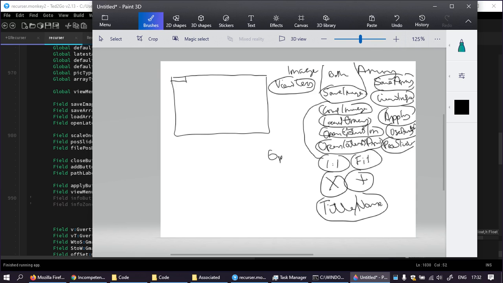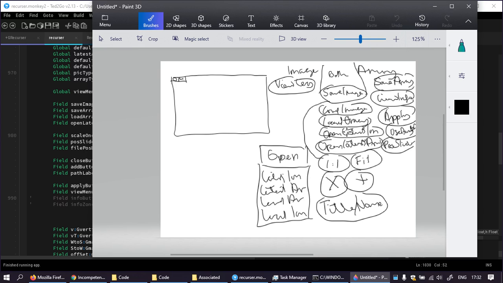Like open, the open button can be a menu, which is latest image, latest array, load array, and load image. And it can, and I think should be there.